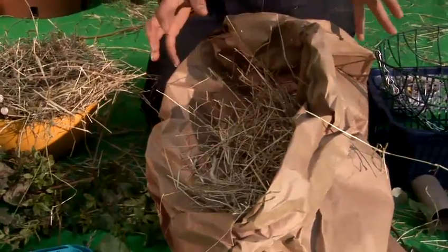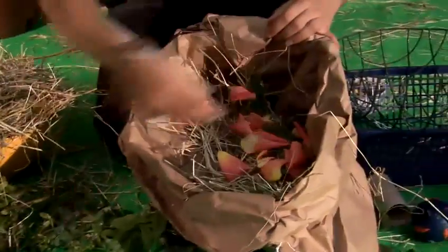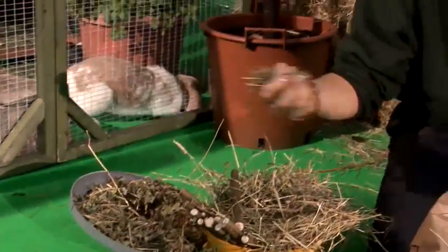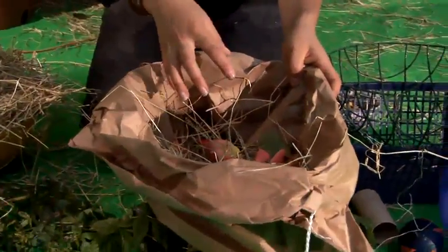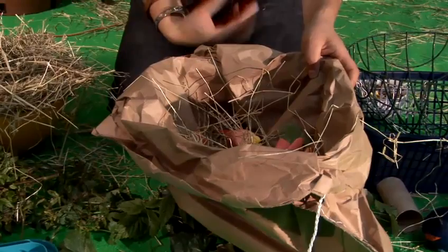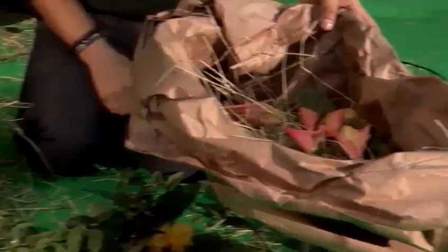Once you've done this, you can get a paper bag — any small brown paper bags are fantastic. They love rummaging around in them and it's safe for them to chew on as well. Stuff that with hay and then pop all these little treats in there. You could even add some of their diet food in there instead of a bowl. Rustle that all around and the rabbits will love jumping in and out of that, chewing the bag and finding their food — it really mimics what they would be doing in the wild, rummaging and foraging and grazing on all the different types of plants available.